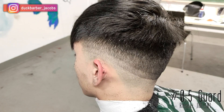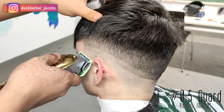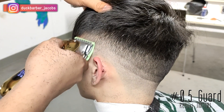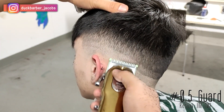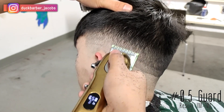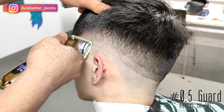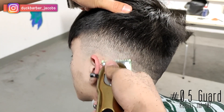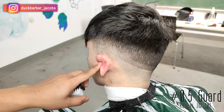Now we're going to blend down the second guideline with 0.5 guard lever halfway open. Honestly, I find it very difficult because I always feel like I'm going up too high and creating another guideline. Blending down method is pretty difficult — I need more practice, and also this is my first time using these clippers and I'm still getting used to the taper blade. It's very powerful and knocks off a lot of hair at once. I'm trying my best and I'll keep working on blending. There's a lot of room to improve — we'll get there.